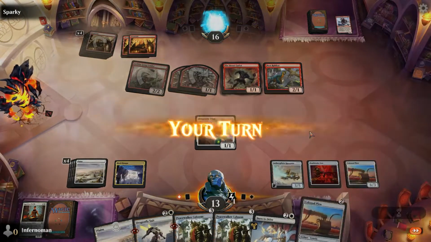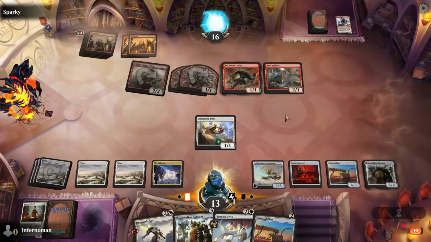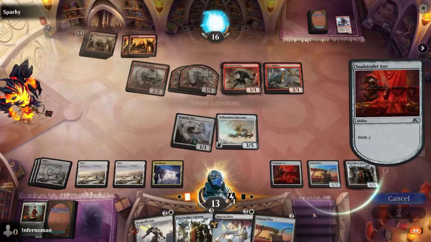This is not too bad. All right, second Colossus Plow is nice. Over the plains. So here, we'll get out our first Peace Walker Colossus. Then what we're going to do is we're going to crew up using Dragonfly Pilot. Equip it.